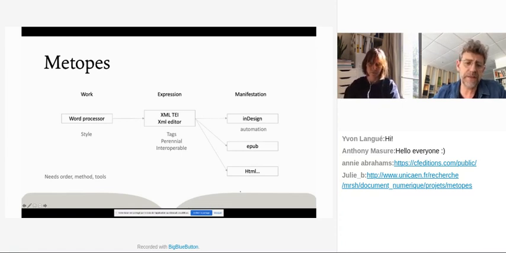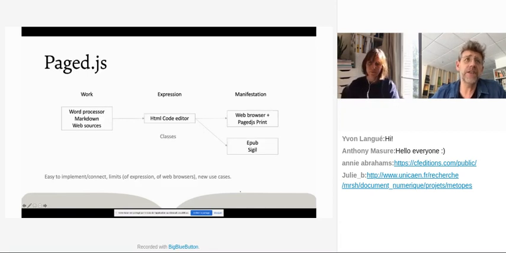But this workflow, while very interesting for us, is a bit more heavy, and also a bit constraining. That's not exactly what we wanted for this collection. So I turned to Paged.js. Paged.js allows us to keep the word processor entry we have from the authors, but we can also process other sources like Markdown or others.